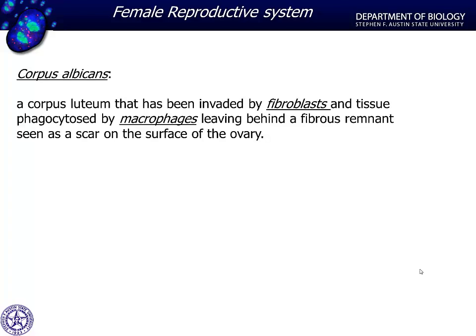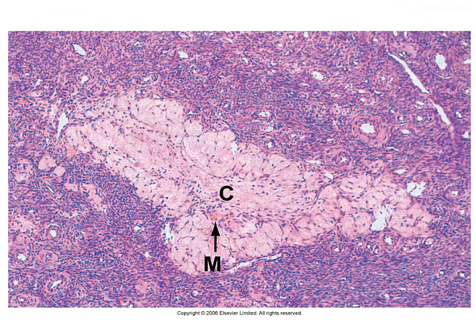Now, following the corpus luteum, we're going to have a corpus albicans. Albicans being white, and it's called that because it's basically going to be scar tissue. This is where we get fibroblasts and macrophages coming in to remove a lot of the material, and what we have left over is, for all intents and purposes, going to be a scar that remains in the ovary. So here we see a corpus albicans. We can get a sense of the folded nature of the cells somewhat, but you mostly see stromal cells surrounding. You see collagenous tissue on the inside. That's the scar tissue. That then is our corpus albicans.